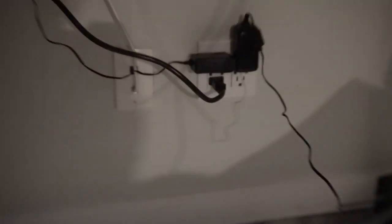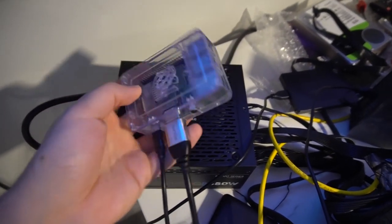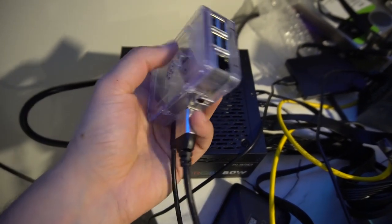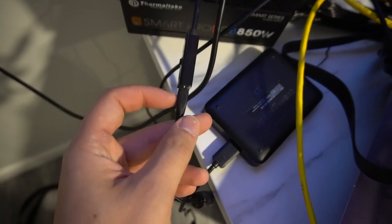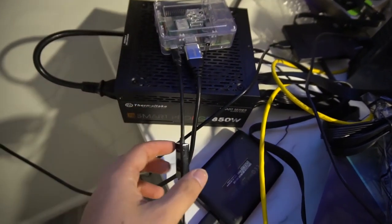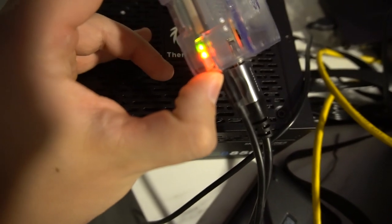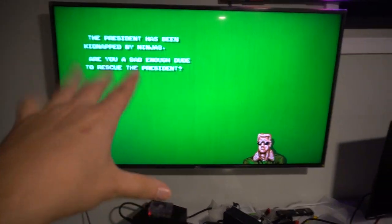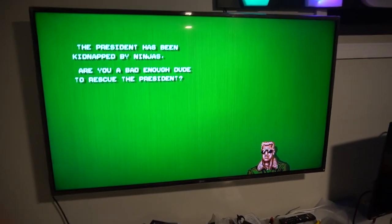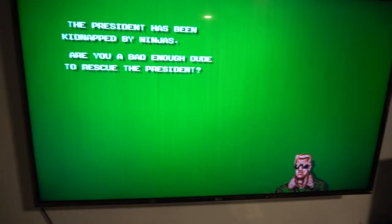Setting up is pretty easy. You're going to plug in the power brick, and then we have our Mini NES Killer — the Raspberry Pi. There's an HDMI going in, the little power toggle switch, and the USB brick goes in here. If you don't have access to your outlet you can literally use this as your on and off switch. As you can see it's powering on now. A couple of lights will flash red and green — if you see the green blinking light, that's a good sign it's working. You'll get a loading screen, and there are about 200 different loading screens so you'll see something different every time. Just let it run and in about one minute it will boot up and be ready to go.